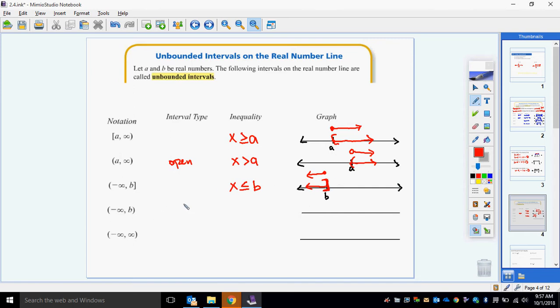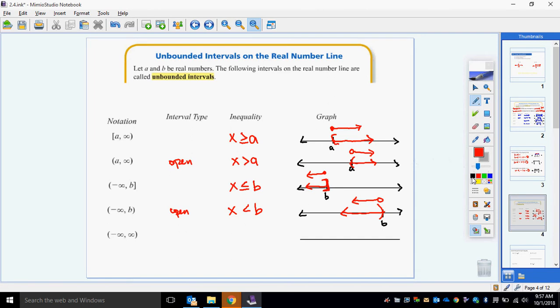Okay, again, I have another open interval, and the solutions have to be those numbers that are less than b. Numbers less than b are fitting in this notation. They're fitting in this interval. So on the graph, I'm going to use a parenthesis at b and show that it goes backwards to negative infinity, or you could use an open circle. Remember, we're graphing the solutions to this inequality here.